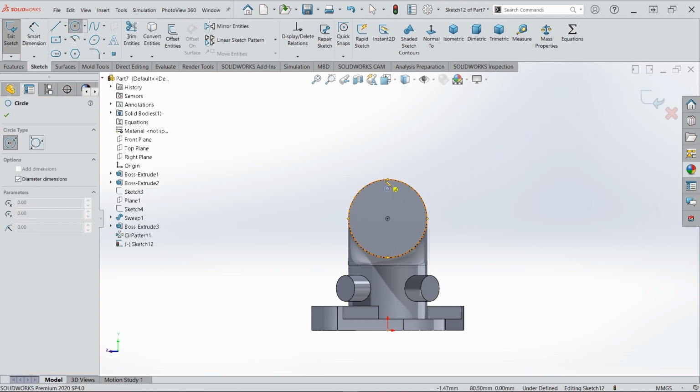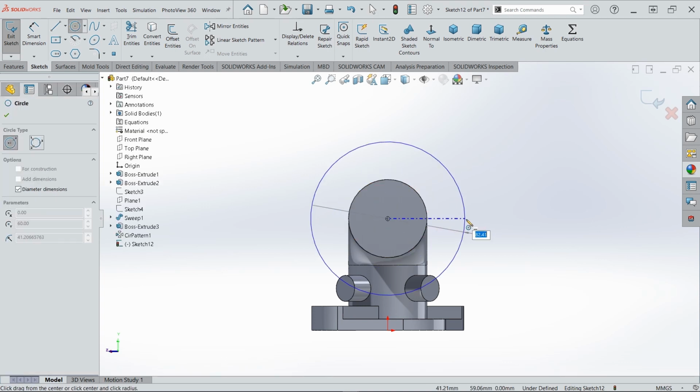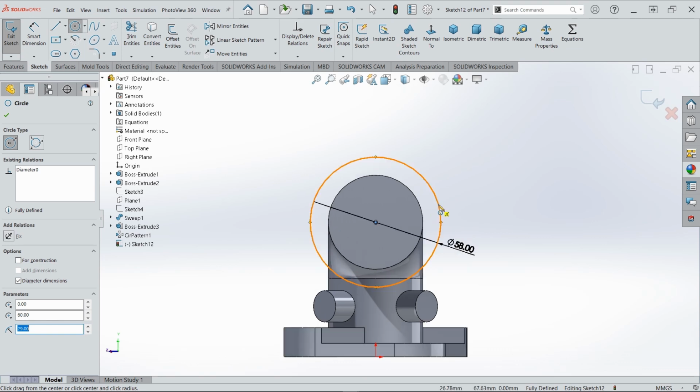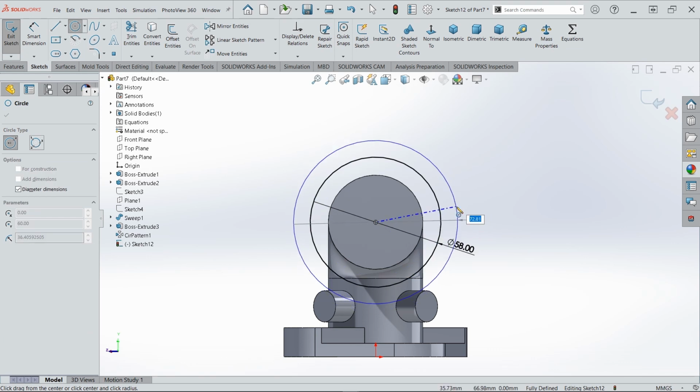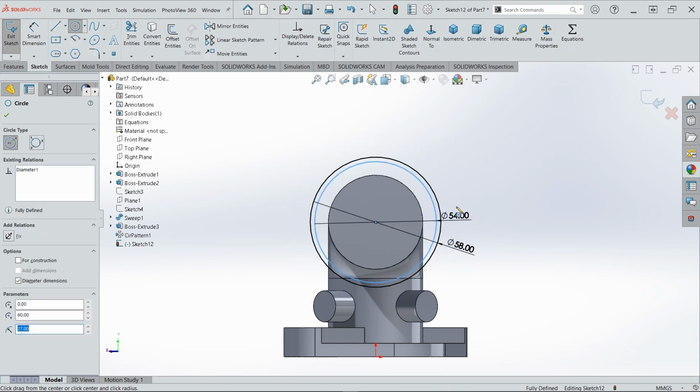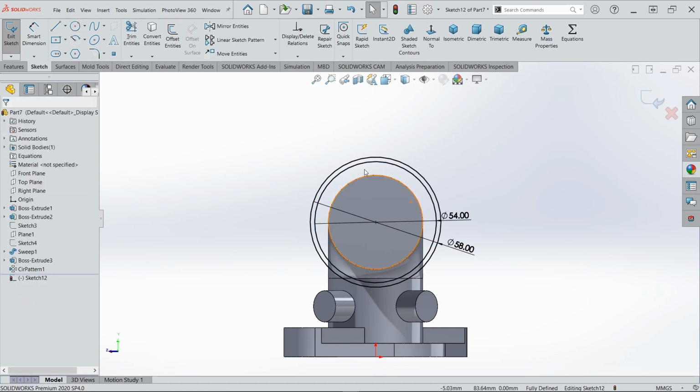let's zoom out, let's create a circle, touch the top of this edge, and from the center we're going to create a circle 58 millimeters in diameter. Create another one at 54 millimeters in diameter.